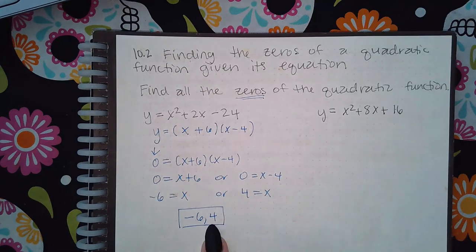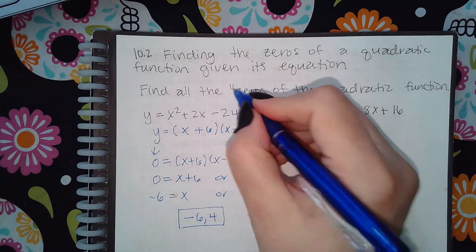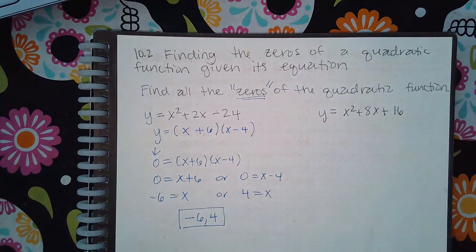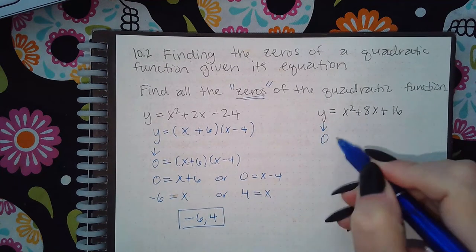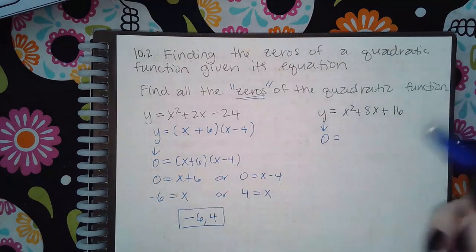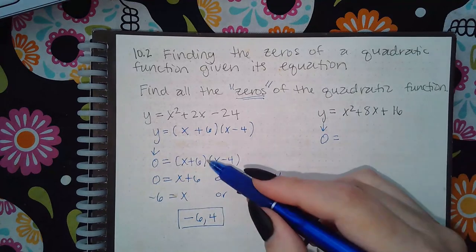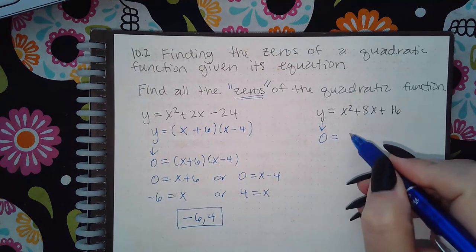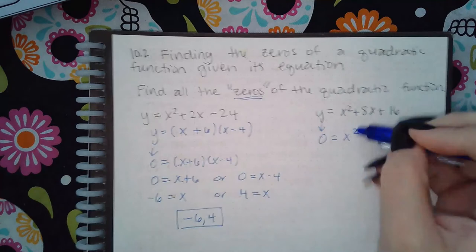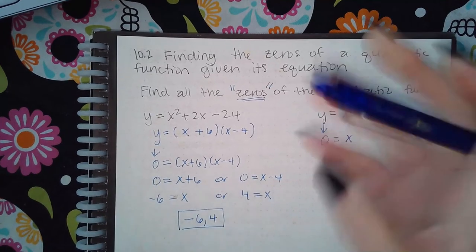These are what are called the quote unquote zeros of the function. Okay? So zeros are given by the values that will make the function equal to 0. Okay? So the same thing here, set this equal to 0. And you can do it before or after you factor, just as long as you do it before you set each factor equal to 0. And I can factor this at the same time.